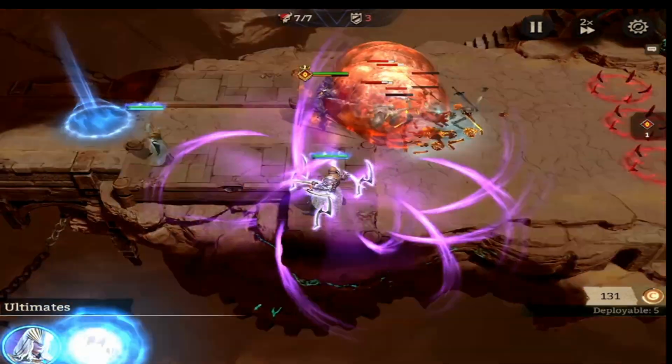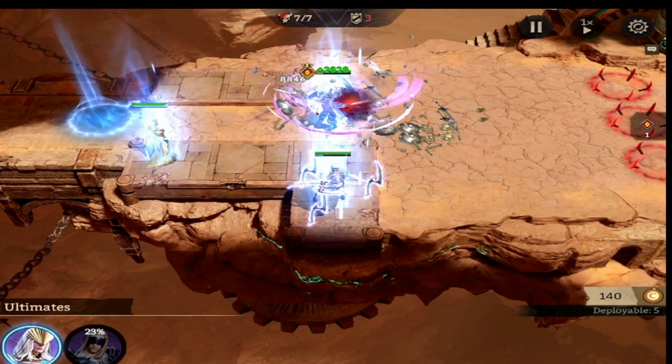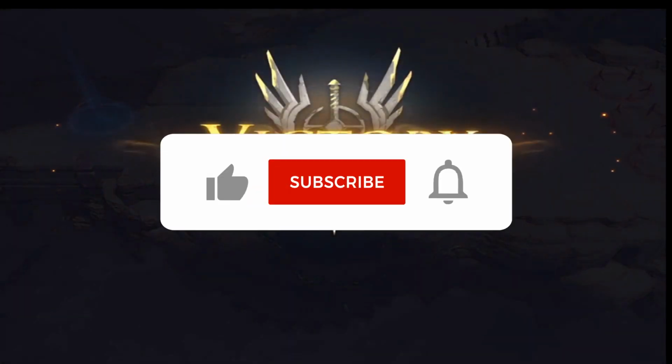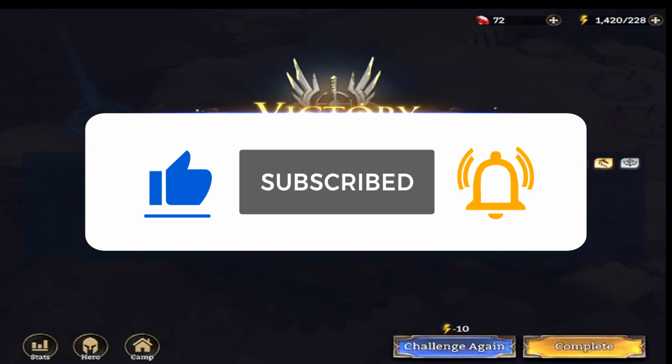And you'll see, now I can alt here to make sure that they're kept slow. Theowen's alt keeps them slow with the Whirlwind Blade, and it's a wrap. And there's a 3-star. Now let's jump into Expert.